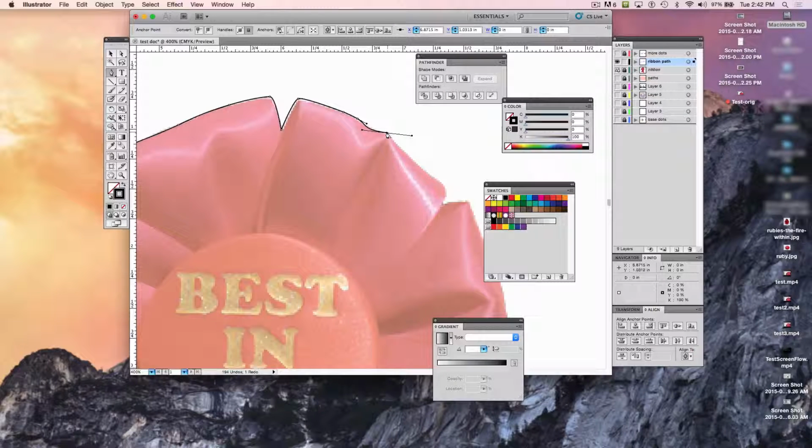What I'm going to do here now is hold down my Option key. Yes, the Option key. And you can see a little white inverted letter V next to my pen tool. On PCs, I think you can hold down the Alt and Control key. And then you can break the handle. Basically, you convert that anchor point to a corner point. So I'm going to hold down the Option key on the Mac, click once, and now one of these, they're called handles, by the way, one of these handles is now gone, and so now I've got control over that angle, over that corner.